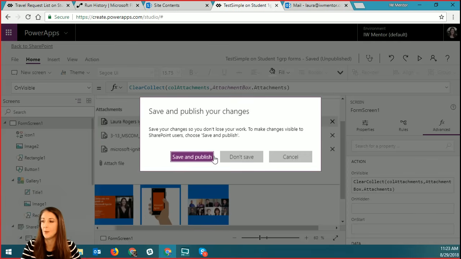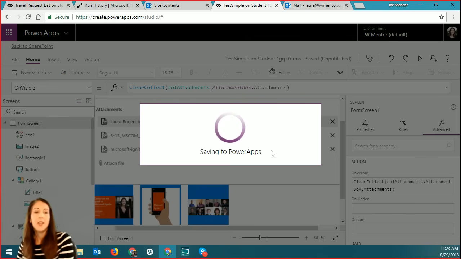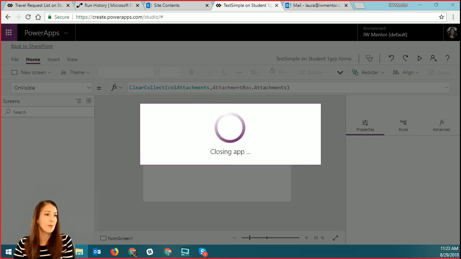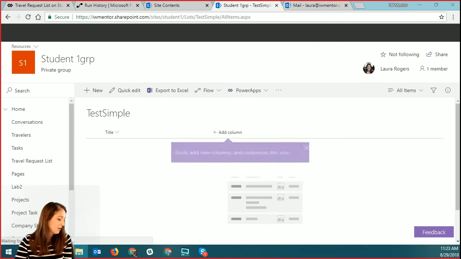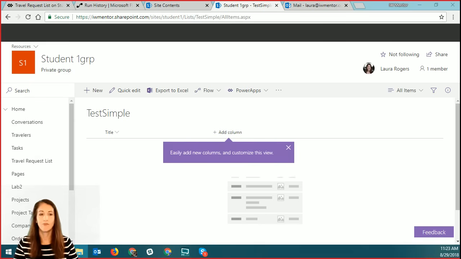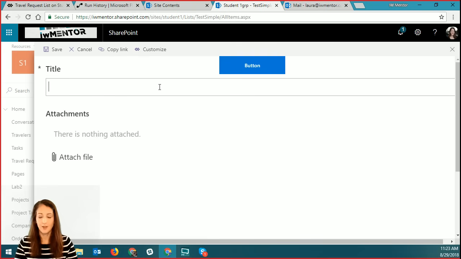So let's go. I'll go back to SharePoint, save and publish, and we'll just go look at this in SharePoint. And I'll look and see if this is possible with PDFs next, and then I'm going to show you some other cool stuff we can do. See, I got through just the basics of Power Apps in like 23 minutes. So now we get to have fun trying out other stuff.